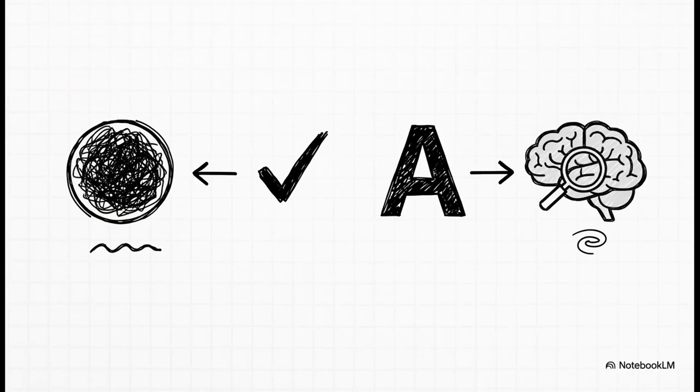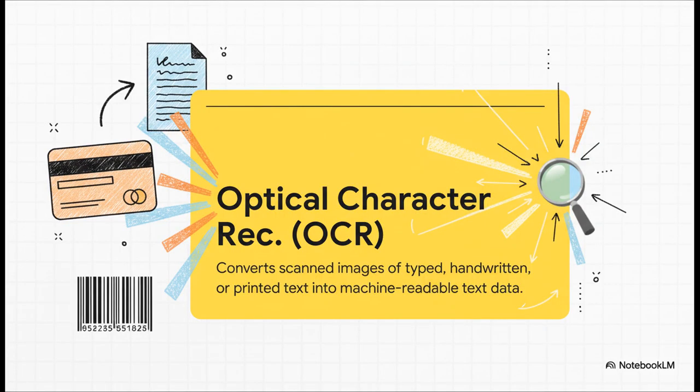Okay, we're almost at the top of the mountain here. OMR can see if a mark exists in a certain spot, but it can't read. It has no idea if that mark is an A or a B. For the final, most complex task, turning a whole physical document into editable digital text, we need something much, much smarter. And that something smarter is optical character recognition, or OCR.